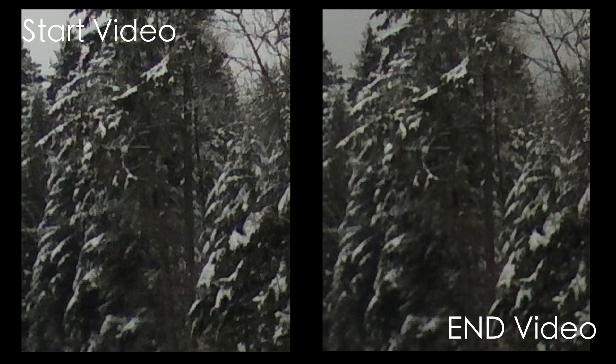Side by side of the same area zoomed in for comparison — on the left-hand side at the start of the video we have a bit more purple fringing and vignetting, and that is because there was a lot more light, so I should have underexposed my exposure. Towards the end of the video it got a bit more cloudy and blocked the sun, so it went a little dimmer and that removed the purple fringing. I hope this has helped you with your research and that this experiment has helped you understand the problem of the camera a bit better.